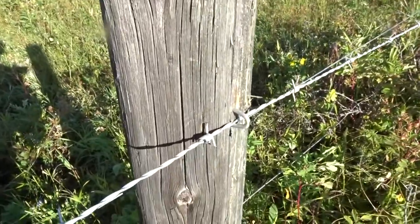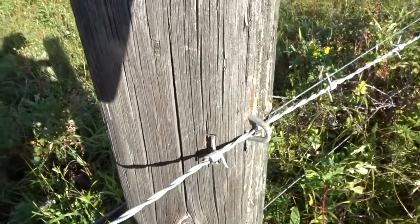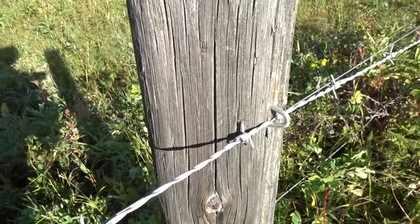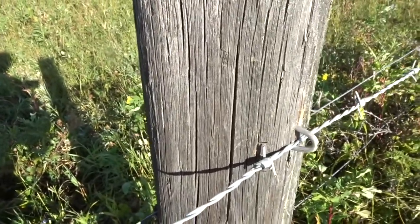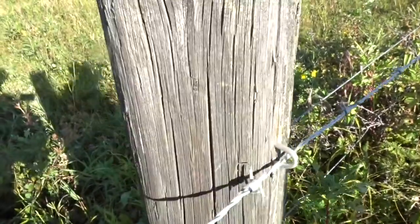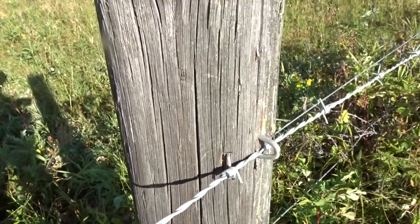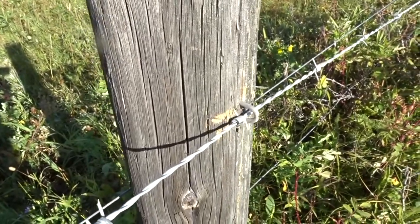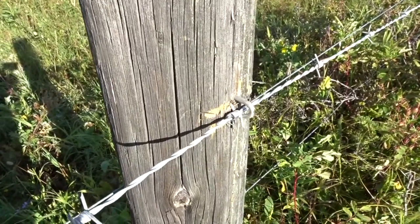Okay, so as opposed to a tight stapling, this is more like a soft staple. You see how the wire can move around in there? So Glen tight stapled the wire to the big corner post down there where we first started. But ideally, you want your wire to kind of move back and forth along the fence. So that's a soft staple. That's what we're doing for most of the fence. And you can see that he just pulled it with the fence stretchers.